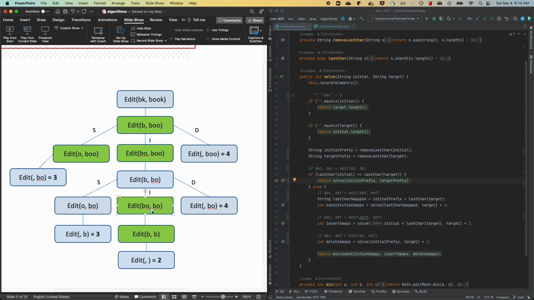The last characters are equal in this case, so you can simply make a recursive call of prefixes, make another recursive call of prefixes. And finally, this gives us the edit distance between the empty string and the empty string, which is 0. And it took us 2 edits to get to this case. The 2 insertions, inserting O and inserting O. And this edit distance of 2 is going to be the best that we get from any branch in this tree. So this is our answer. The answer is an edit distance of 2. And that's it. So this is kind of mechanically how this algorithm would work for an initial string and a target string.